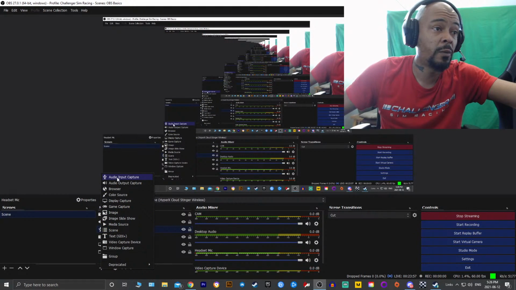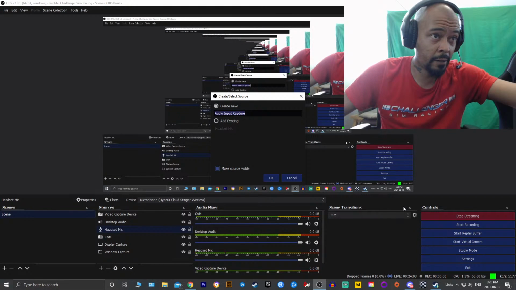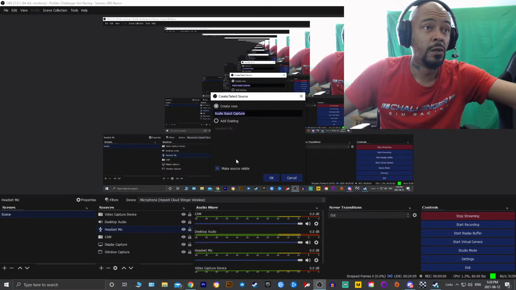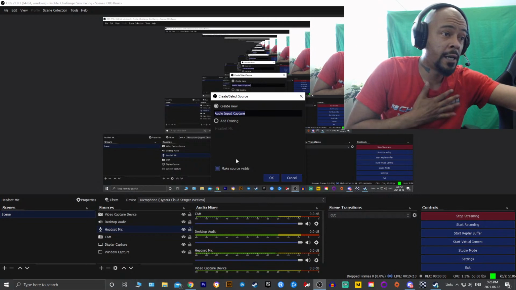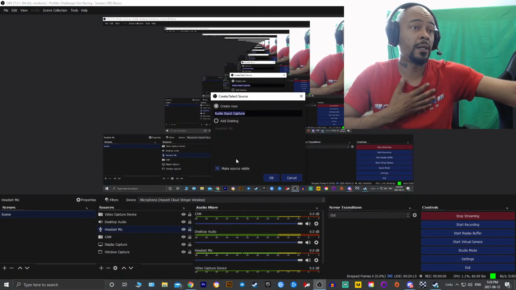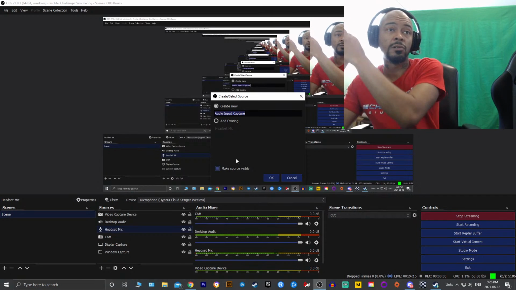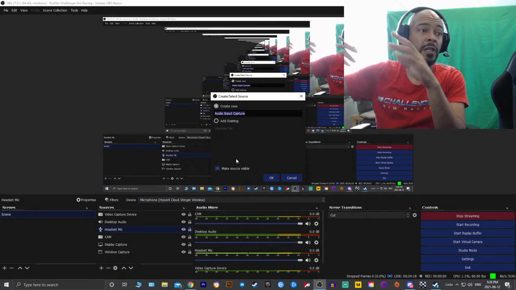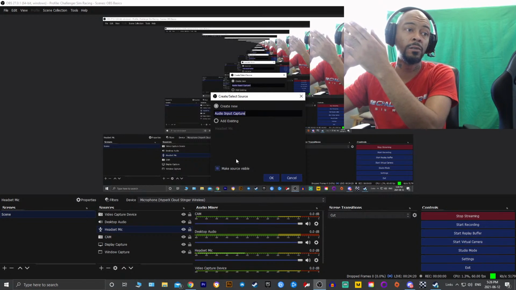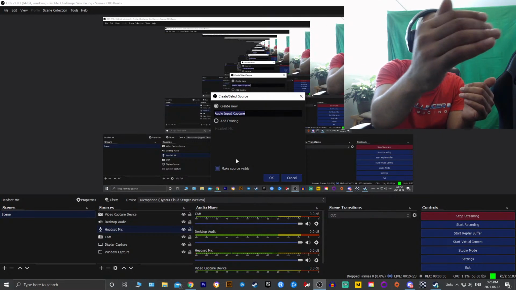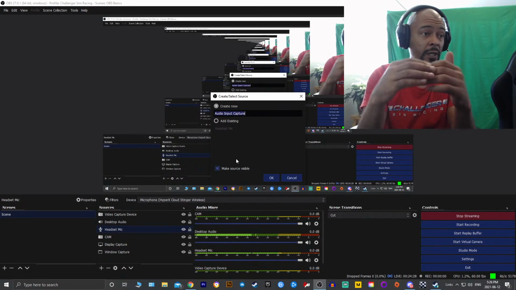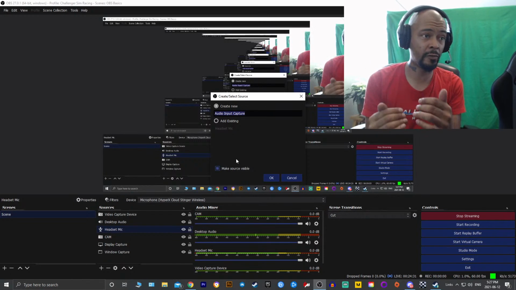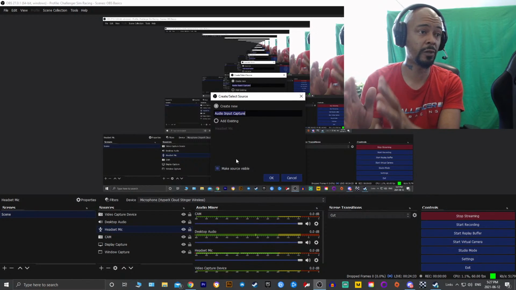This time you're going to be looking for audio input capture, and you're going to click that. In my version, I write headset mic in that because I know that's the mic I'm going to be using. However, I do have the big boom mic, so if I use that, I have a different version for this. You can have multiple versions of this, so you don't have to just click that button once. You can generate five if you need to from five different versions of an input, but for now we're just running through one.